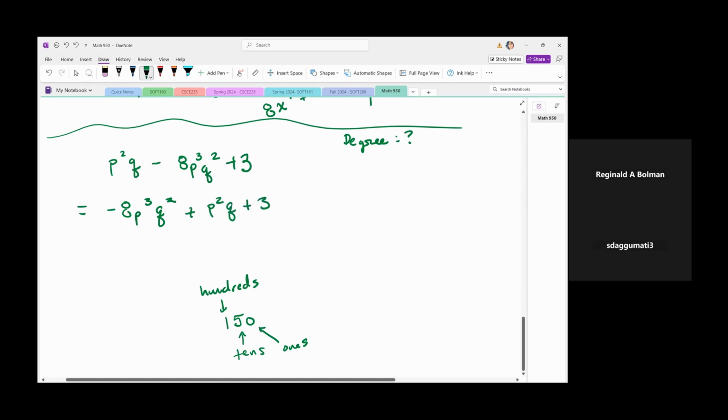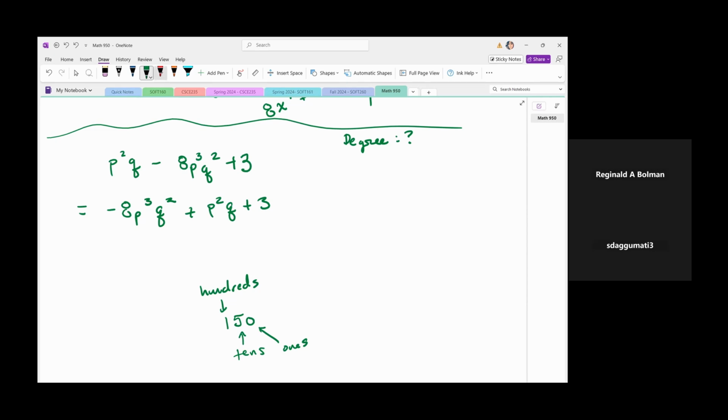And I can do that because the commutative law applies for these individual terms of an expression just as much as it would apply for ordinary numbers. So I can switch the order of 8p cubed q squared without really doubting that I'm doing something that violates the laws of algebra, just by considering what would happen if I plugged numbers into this equation and performed a calculation.